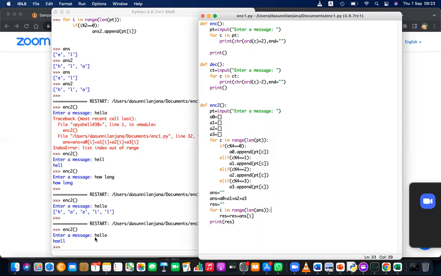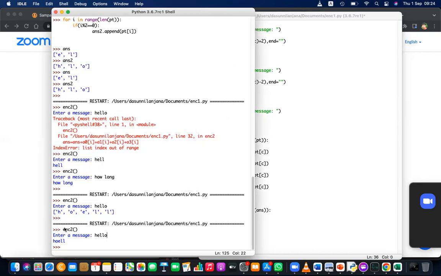Let's say HELLO. How have you written this? 4 columns, no? HELLO, and you are reading it as HOELL. Okay, good. So let's write a bigger sentence, encryption 2, a bigger sentence.